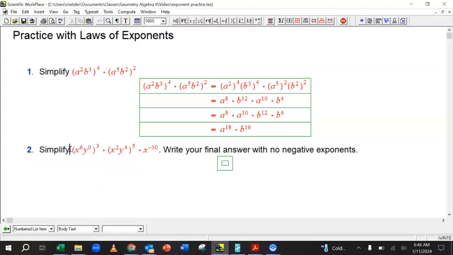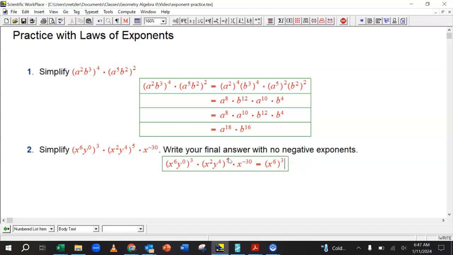And so let's look at this. The first thing I can do is very much like what I did in the first step last time. I can say, okay, that's x to the 6th all cubed times y to the 0 cubed. Well, you know what? I'm going to do one more thing as well, because this is just easy, low-hanging fruit. Wait a minute. Anything to the 0, that's just going to be 1. Okay? So that's just going to be 1. I'm just going to write that as, 1 to anything is 1.